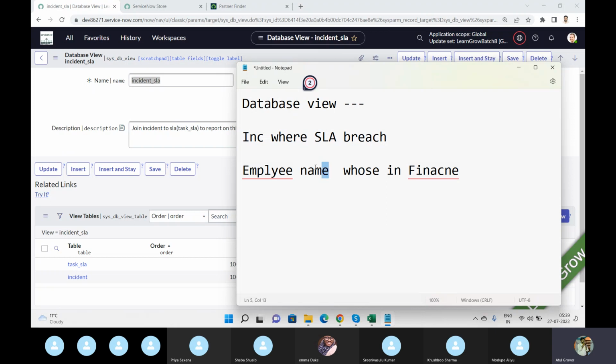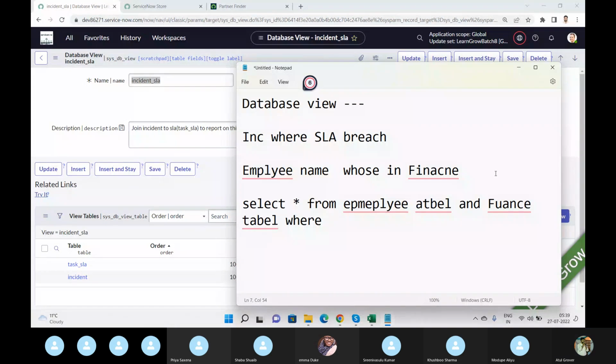This is in the employee table, this is in the finance table. What will you write? You will write a query: select star from employee table and finance table.